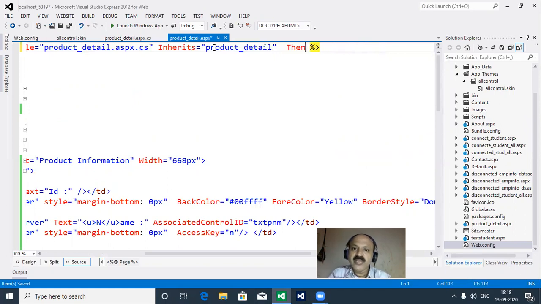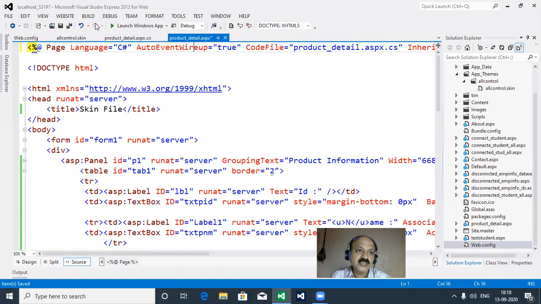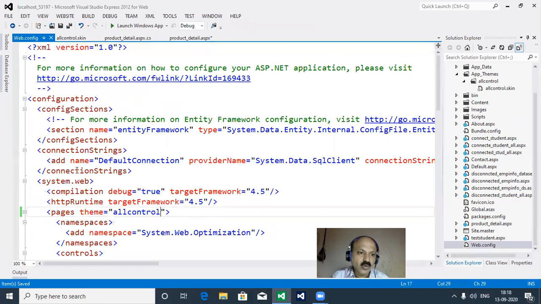Individual page we cannot set, like 50 pages in your website. So you would have to open all pages and apply the themes. So 50 times you would open all pages one by one and select your theme. But you can register in the web.config file only one time, here in the page attributes, that is system.web and the pages tag, and then the theme attribute, and apply your folder name. And also you can use the style sheet theme. You have to know what the difference is. So enable theming, that time the style sheet theme is not disabled.